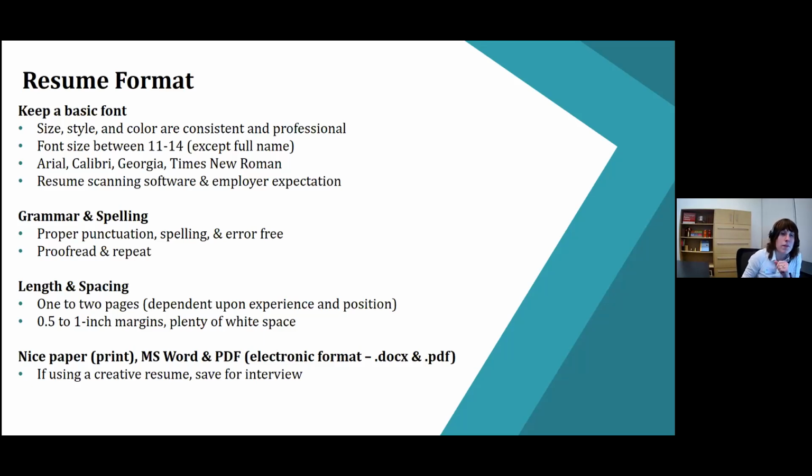So remember that there are two parts of resume submissions now. Half the time it's probably going to be read by a computer first. So try to keep the information you're putting on it something you can easily copy and paste into a box on a website if you need it to be, but also that eventually, if it gets past that computer, a human's going to look at it too.